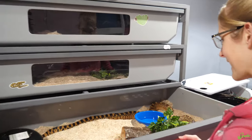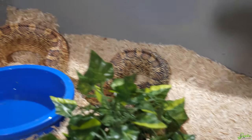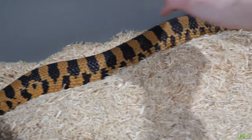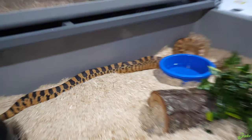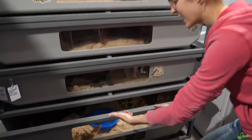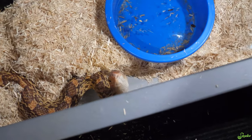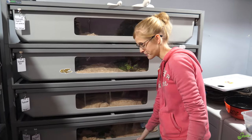And here is Bradley. Hi, Brad. She was paired with Peanut, and they locked up almost immediately. He was definitely into her. And she, yeah, you're definitely holding eggs. That's cool. You're pretty early along, but you're still gravid. So the big question is, are the babies going to be hers and Janet's from last year from retained sperm, or will they be in fact hers and Peanut's? We won't know until the eggs hatch, but we're very excited for this clutch too. We're pretty sure we'd be able to tell based on the look of the snakes whether they are Peanut's kids or Janet's. We do have some sad news though.